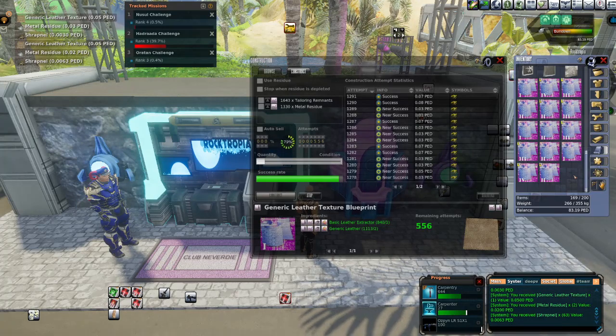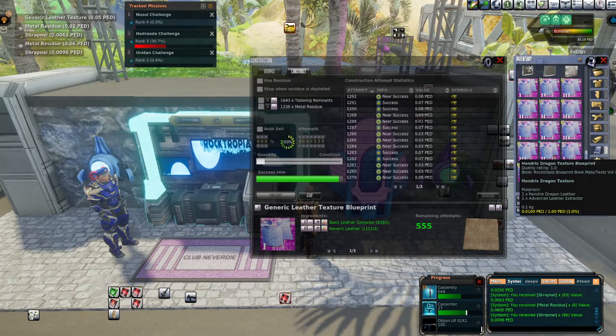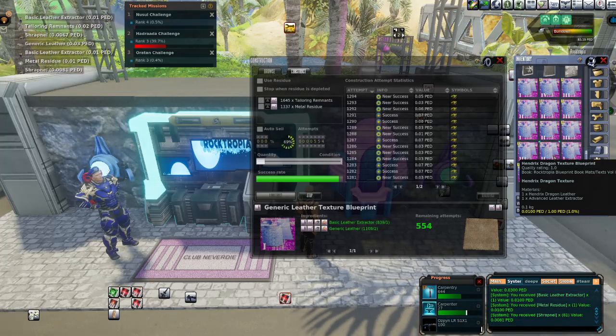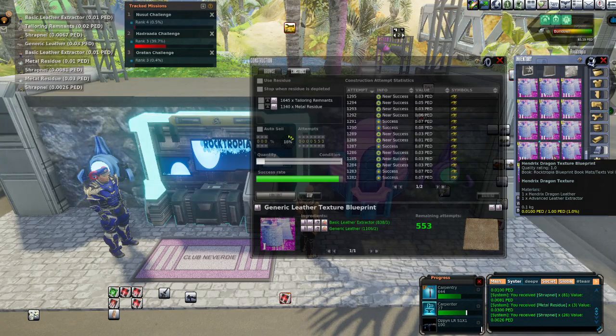Awesome. I'm doing good. We've only got one brand new blueprint I didn't have, this Hendrix Dragon blueprint. I'll look at that and see what it looks like. I don't know if it's going to be super impressive. I'll show you where Hendrix Dragons are, though.